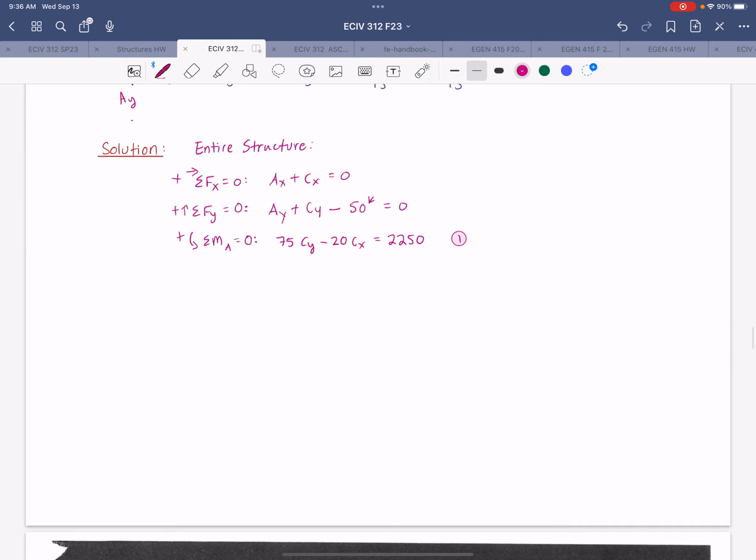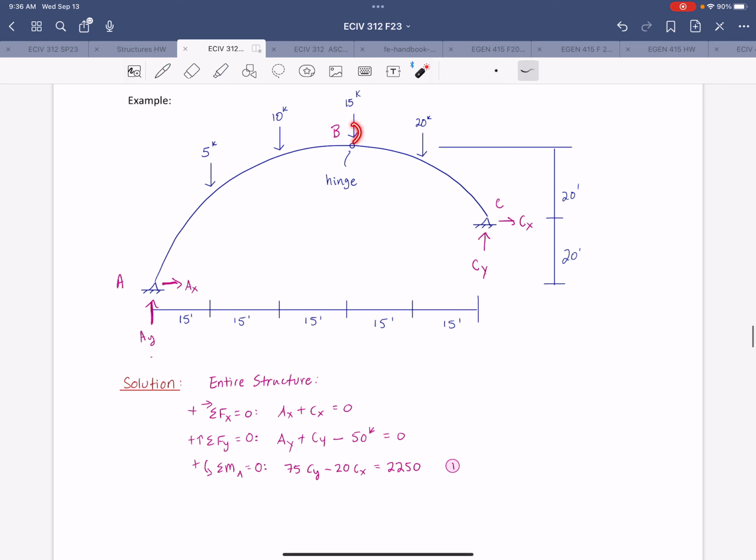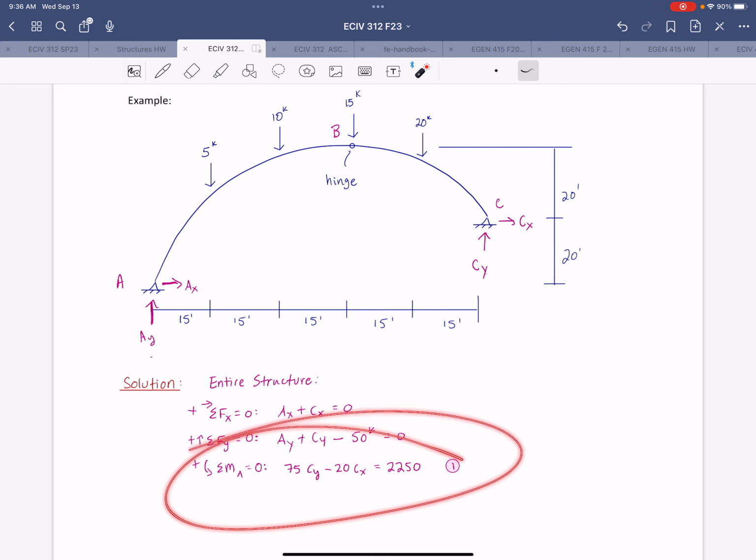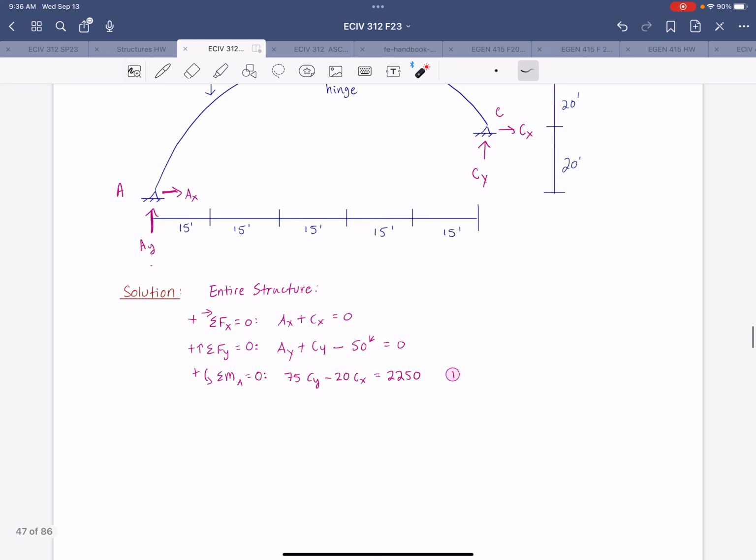All right, so we're going to break the structure at the hinge, and then we have a choice. We can use either side as our free body diagram, but which side should we choose for our solution based on what we've already done? We want the right side, right? Because if we isolate the right side, then we have the same two unknowns on our free body diagram, and that's what we want to use since we already have an equation in terms of Cy and Cx.